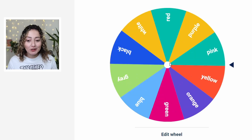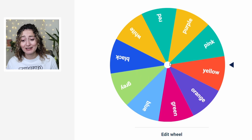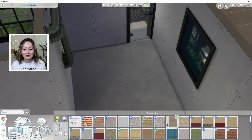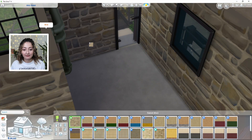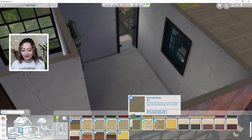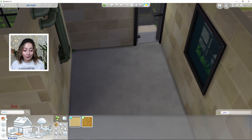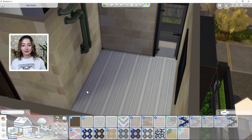So we know we've got a craft studio. Now I'm going to spin the wheel for our wall color — we've got yellow. And now spinning for our floor color — we got white! I'm actually going to see if we've got any brick yellow walls, that would be kind of funky. Although it makes it look a bit castle-y — maybe we go for something like this. And then the floors are white, so that's not actually too bad.